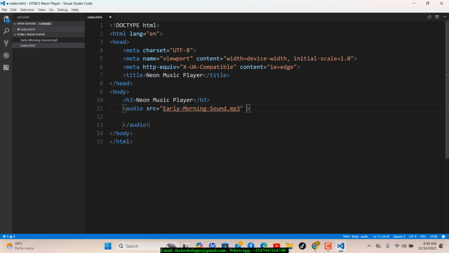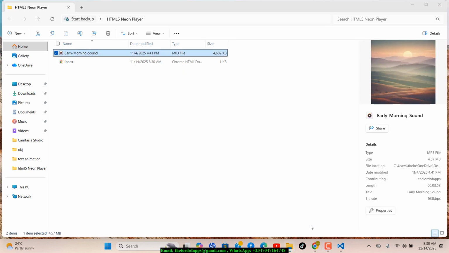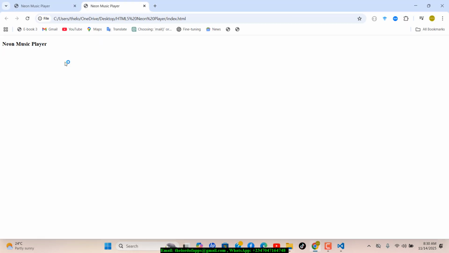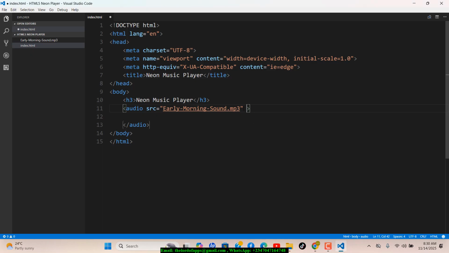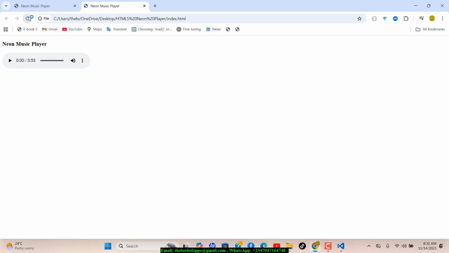If we want, we can add something like controls right here so that we can see the play button. First of all, let me open that up within my browser. If we open our file and then open index, this is what we're working on, but you wouldn't see much of the controls on this page. So I want to add controls. If we go in here and say controls, save the changes, and refresh our browser, you see that the icon for controls came in, right? And then we can hit play.